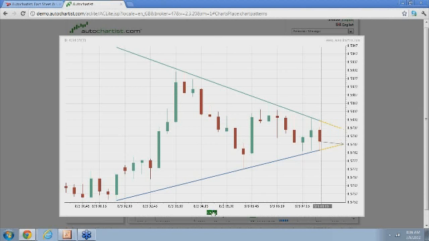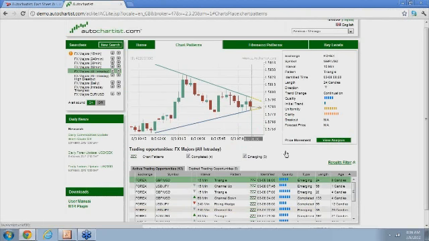So one of the best patterns to watch with Autochartist, if you're a trader who likes breakout moves, is to watch for these triangle setups. This one just came up within the last few minutes, and as I mentioned, Autochartist has identified this pattern as a triangle pattern. You can see in this box, it's a 15-minute chart pattern.